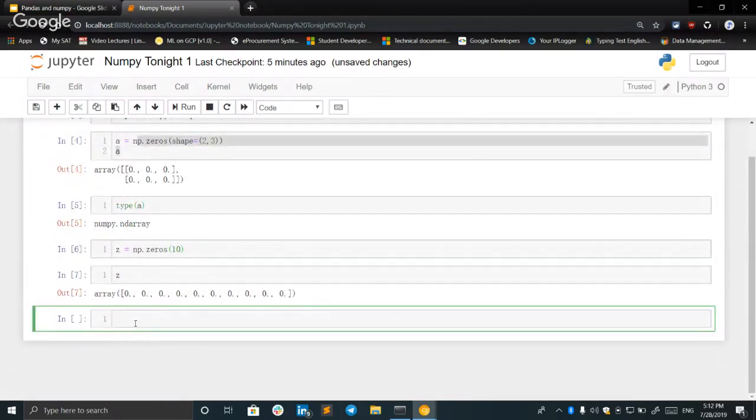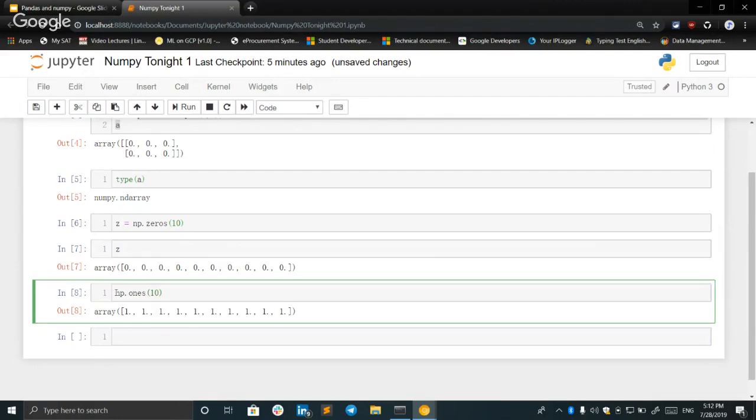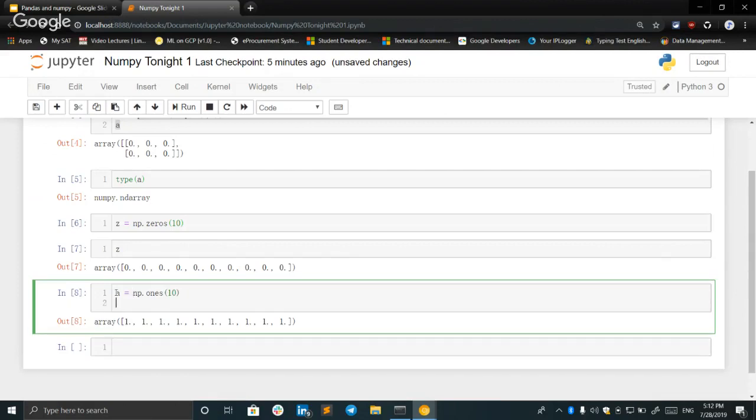Now let's move on to our next function, that is ones. Let's populate the NumPy array with ones. I know this looks quite basic. You will get to know when you get to the end of this notebook. You will definitely learn something valuable today. Here you've seen that every element is populated with ones, which is a float.